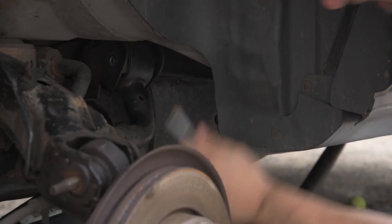Okay, after the wheel nut debacle, everything's going well. The first three bolts off, and now I'm going to have breakfast. This is fantastic. I'm so happy.